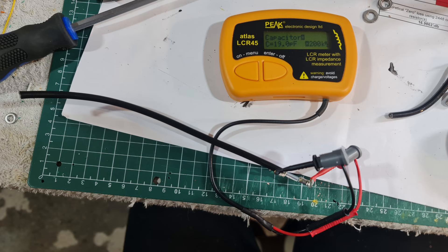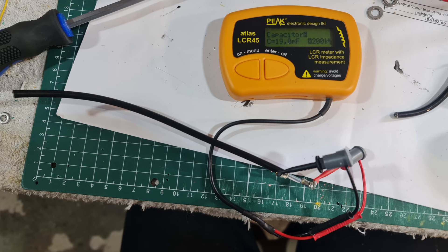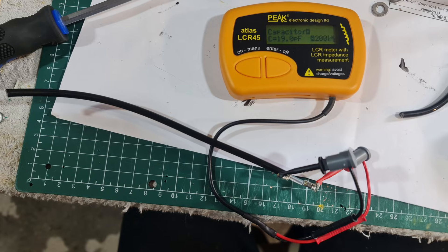Something quite important I didn't mention earlier: to measure the components, I've got a Peak Atlas LCR45, and this little meter lets me measure inductance and capacitance. I've had it for a few years now and it's served me very, very well. You can also do this with a Nano VNA — I'm not sure exactly how, but you can — and that's going to be a cheaper option. But I like having this little LCR meter; it makes building matching units like this an absolute doddle.